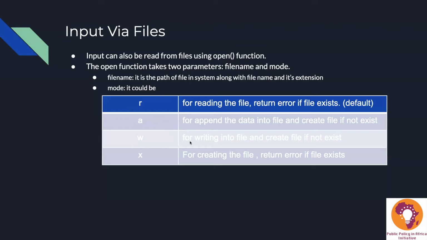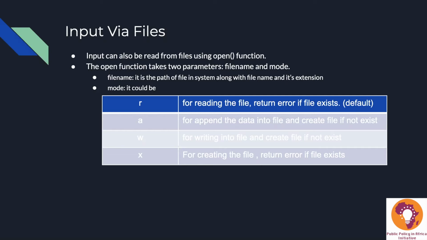So keep in mind though, using the W argument, it'll overwrite anything within the file. So if you use W and there are lines in the file already, then you're going to end up basically deleting all the contents of the file, and then whatever you input to that file will be the only thing within that file after using the W argument.